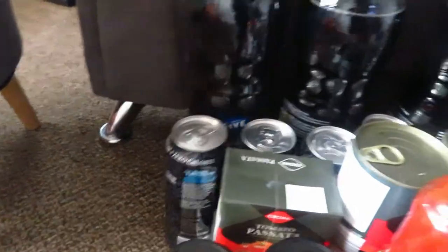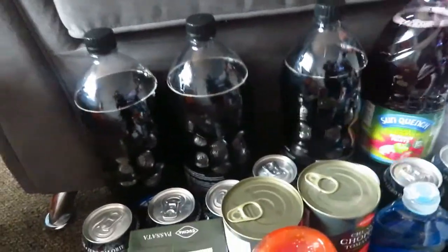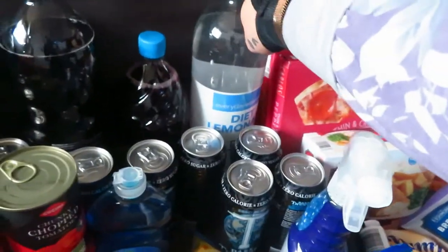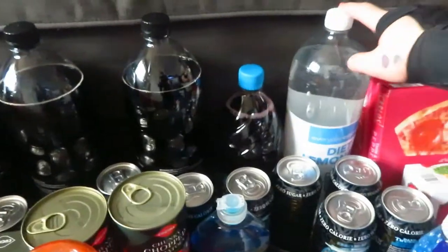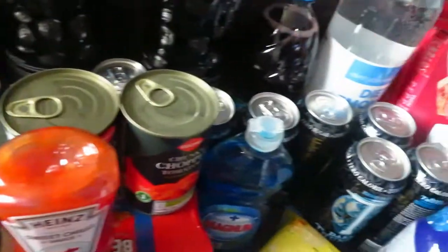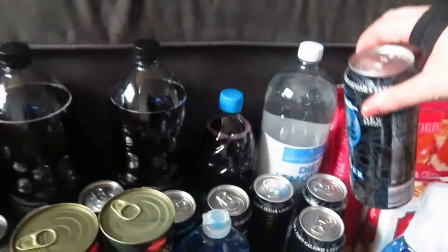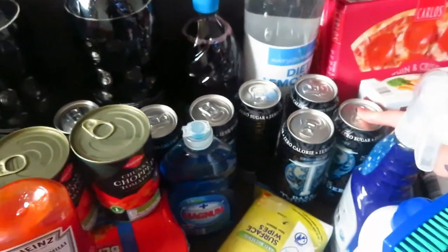Going on to the pop and tins section. These are the bottles of pop — we get the Coolä Extra because it tastes nicer, the in-between version. I've got three bottles of that, a bottle of summer fruit, and diet lemonade — the cheap one. I usually get this for the kids as a little treat and I wanted to make sure it was diet. Then lots of energy drinks — the other half loves Monster, these are the lemonade version with no sugar. He always gets through a couple of multipacks a week, so we have ten of those in total.